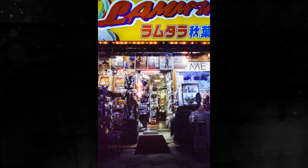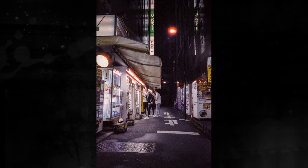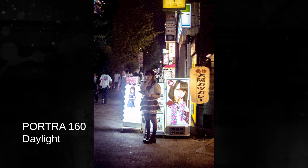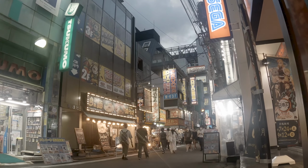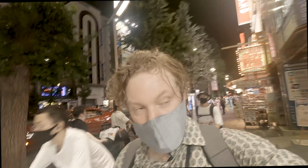The T, as in CineStill 800T, stands for tungsten. All motion picture emulsions are sold as tungsten or daylight, and that just means that's your white balance but for the film. So tungsten will be white with light that is 3200 degrees Kelvin, and daylight will be white at either 5.2 or 5.6. The rain seems to have dried off, so I'm going to head home and finish this roll of film tomorrow.